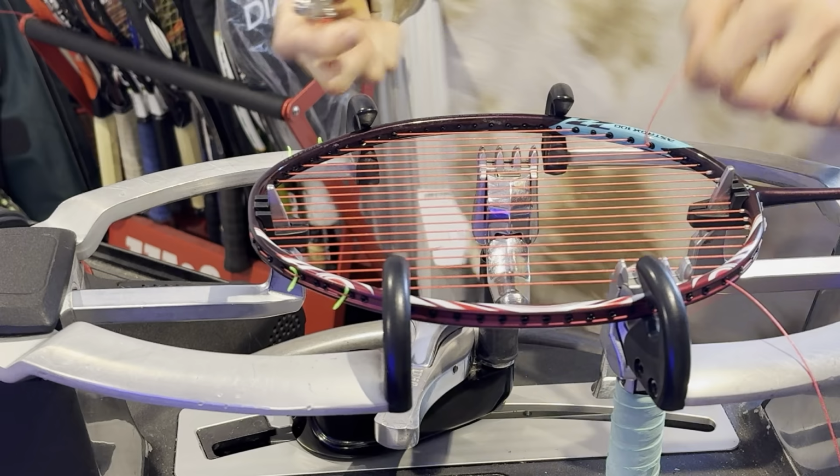The thicker strings on the mains will be more durable, as we're doing today at 27 pounds of tension. However, if you're looking for more feel, touch and power, then the thinner strings on the mains will definitely be a better option. But that does come with a price, because they will break relatively quickly, especially if you play at a good level or frequently.